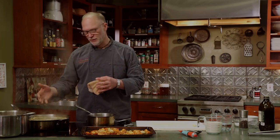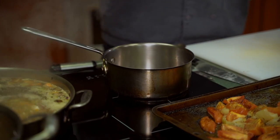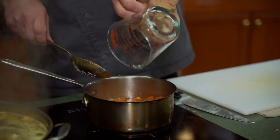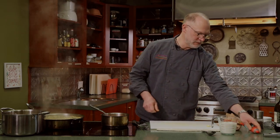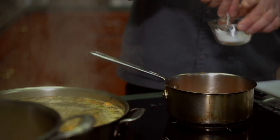To recap where we're at: we have the bean and bacon soup, the vegetable chowder slash stew, and now we're going to pull the tomatoes out of the oven. In a sauté pan we'll add the roasted tomatoes and onions, then add a little bit of water to help it make its own broth. We're going to fortify the tomato flavor with about two to three tablespoons of tomato paste, a little more fresh ground pepper and salt. Bring it to a boil, let it simmer for five to ten minutes, then add fresh basil, puree it, add a little bit of cream, and garnish with the Parmesan crisp we made earlier.